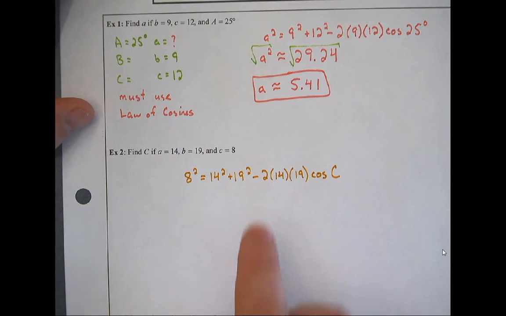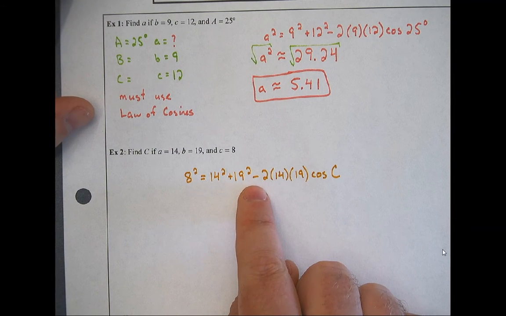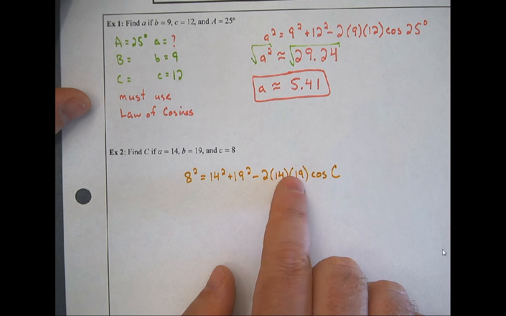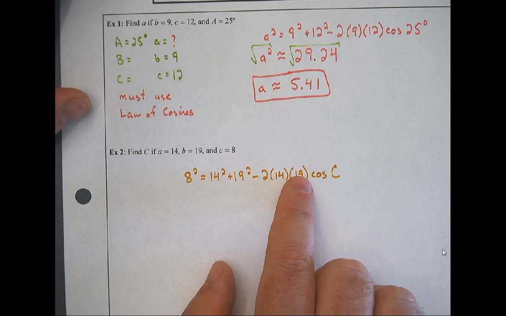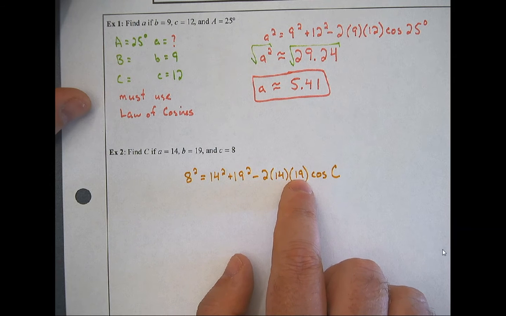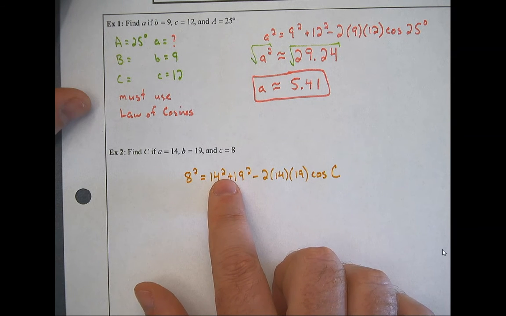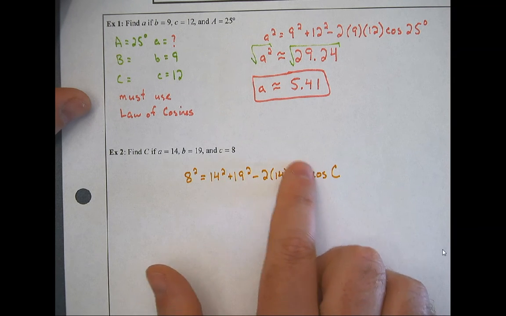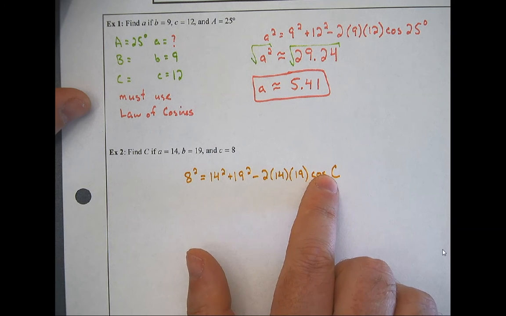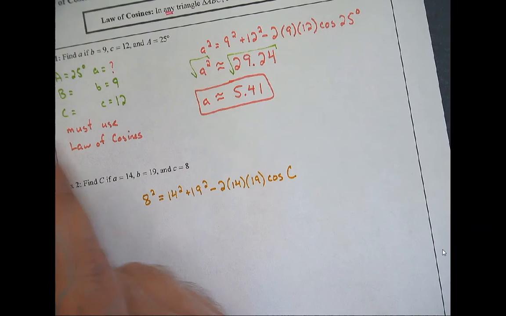Now, it kind of feels like we could grab our calc and start to type all this in. The problem with doing that is you're not following the order of operations. How are these two connected? Add. How are these connected? Mult. And then how is this group connected to this group? By subtract. So I have to do all this mult first, and then I have to do this subtract, and I can't combine them because this stuff is still connected to cosine of C by mult. So you have to clean this up in little pieces at a time.